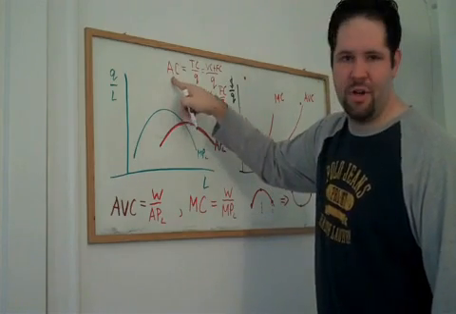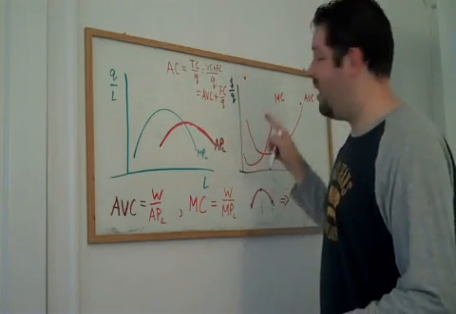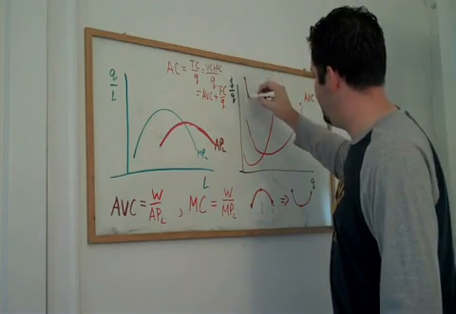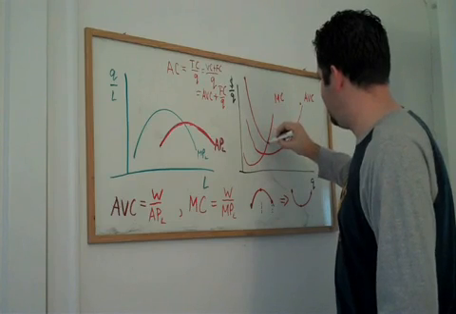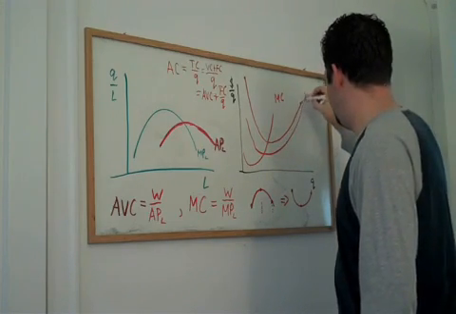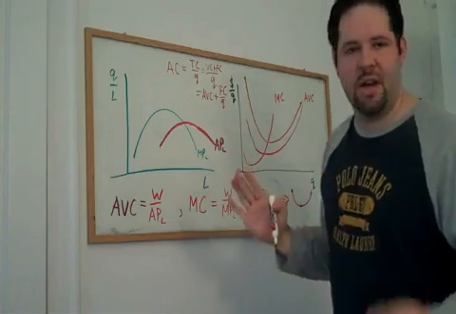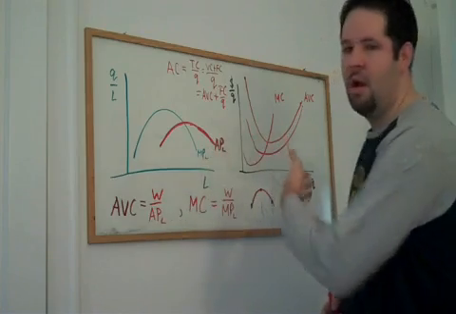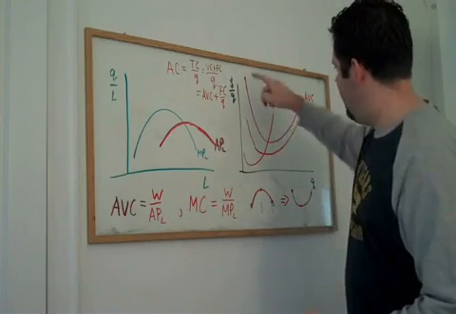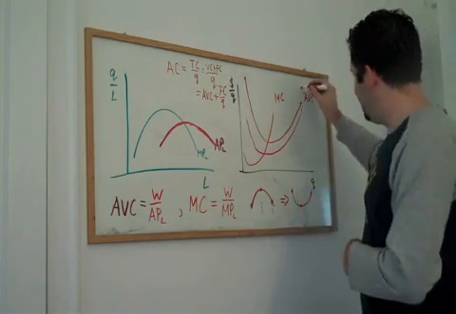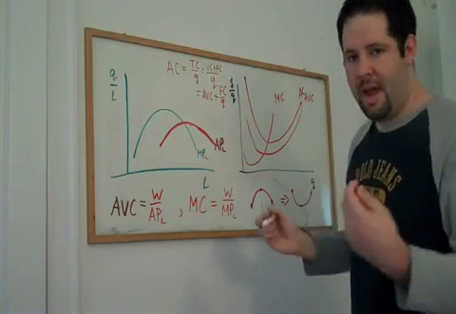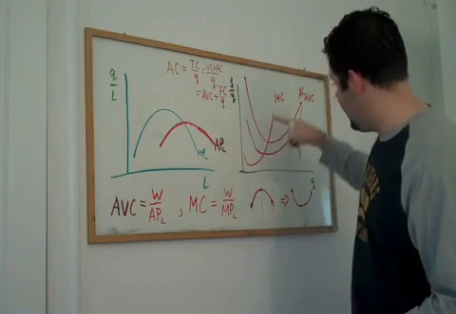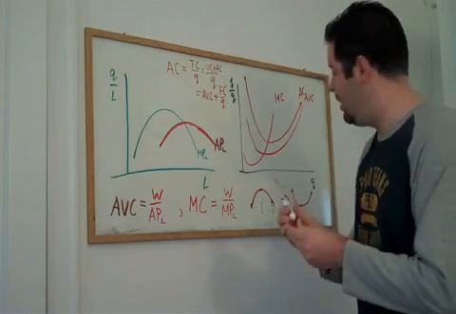Notice also that average cost is an average, and so we'll have the same relationship with the marginal cost curve. Average cost is asymptotically approaching the average variable cost. As Q increases, average cost and average variable cost become indistinguishable because those fixed costs get averaged over a larger quantity. And just like the average variable cost, average cost intersects marginal cost at its minimum. Marginal cost goes right through the minimum of both average cost curves.